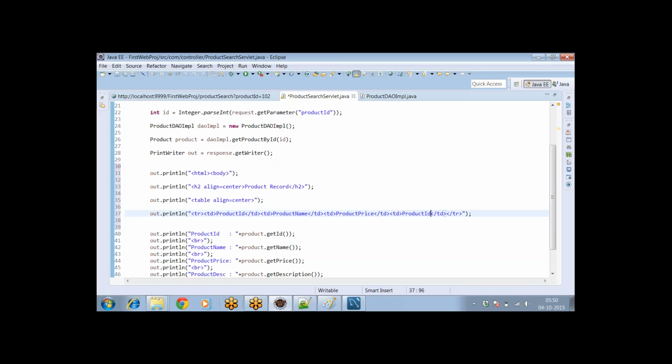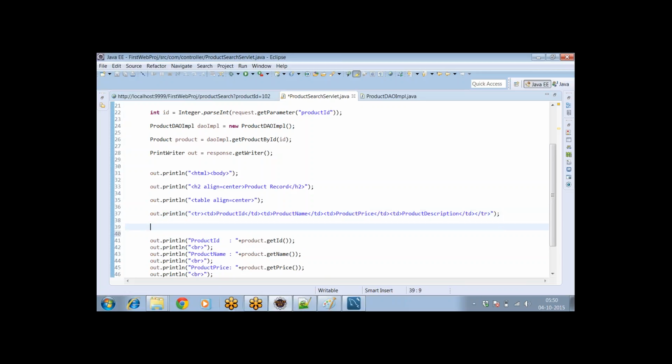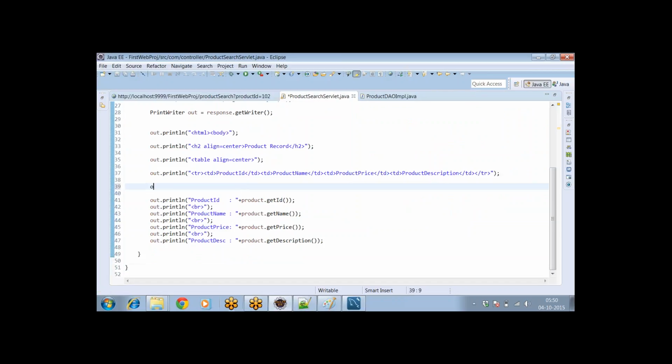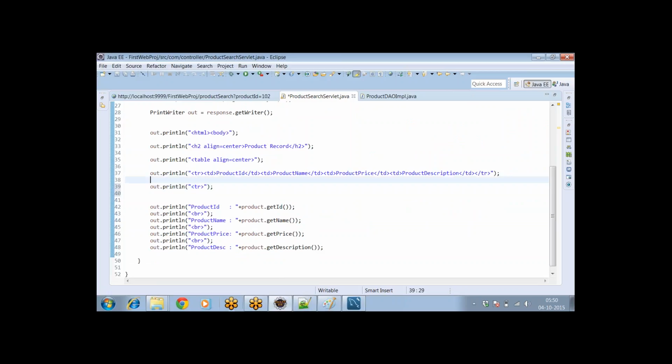Price and description. Next, what I'm doing here, I'm creating a table and adding a row to that table. In this row, we got just column headings, I can say.